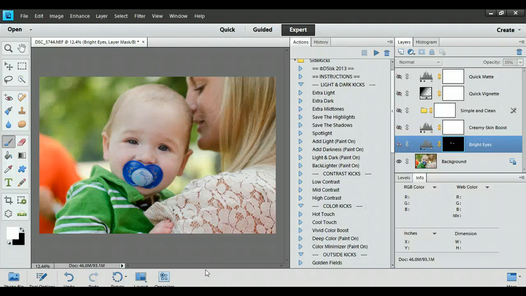Hi, it's Steve with DCS Photography, and I'm gonna show you really quick how to add some extra sunshine into your images. This is an image I took at our reunion this last weekend. One of our little cousins, sweet as can be.